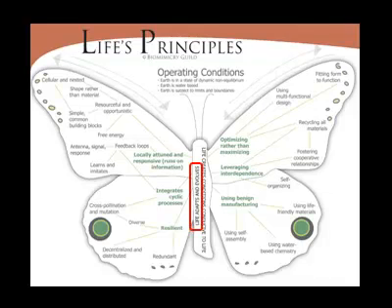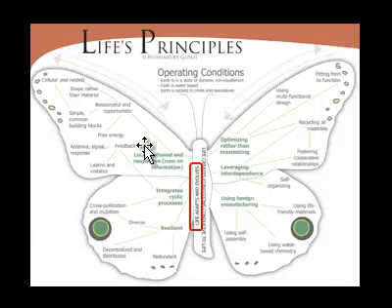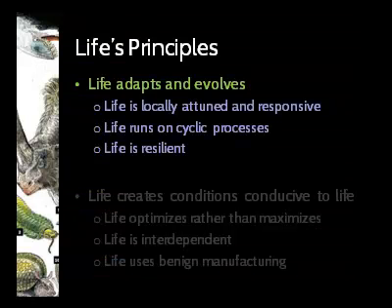So in this little video, we're going to be talking about this half of the butterfly, which is all about adapting and evolving. And in list form, remember, it looks like this. Under life's principles, that half talks about how life adapts and evolves. And there are 3 main strategies, as you recall from the butterfly here. They're kind of greenish in the butterfly.